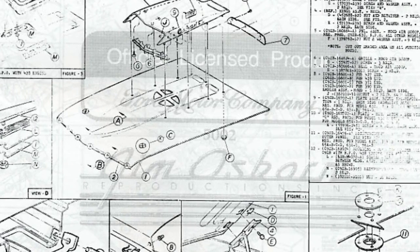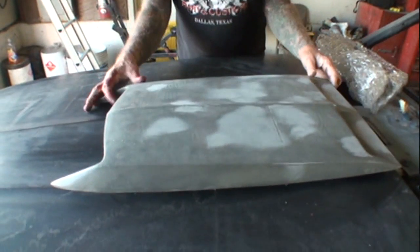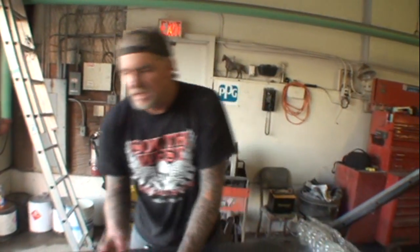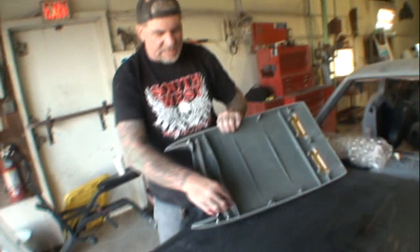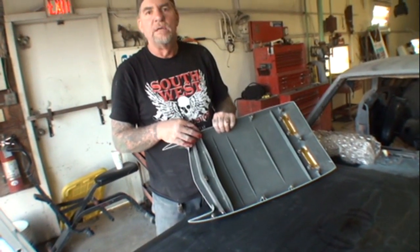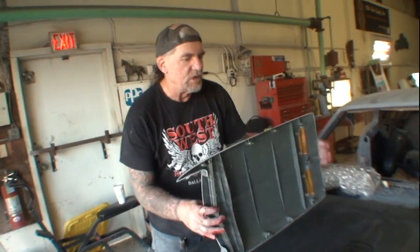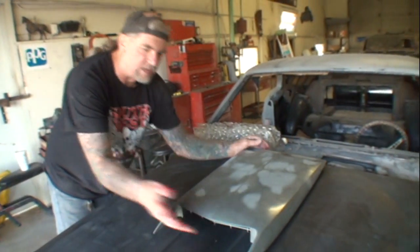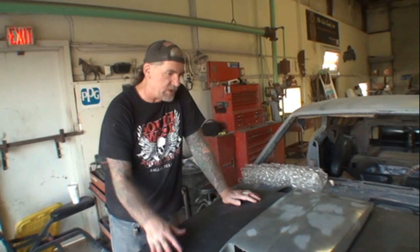And then you see this little rubber thing here? Uh-huh. That would still be there. But when they put this on top of it, that would give it a semi-functional scoop because it would still drag air underneath this rubber, because initially the rubber would not sit all the way flush like it is now. It would be possibly maybe half of that. And then that scoop would be over them holes, and it would suck air down into not the carburetor, but the air cleaner itself, letting the carburetor breathe better.